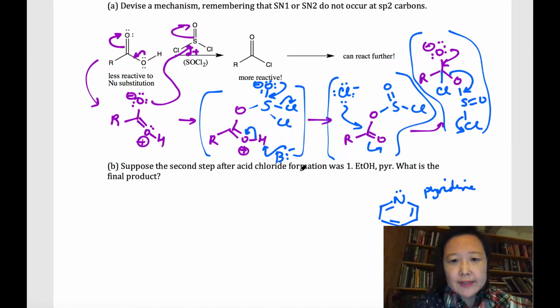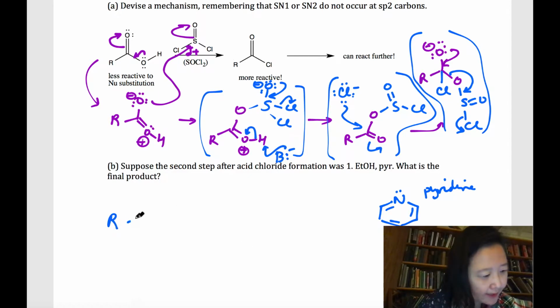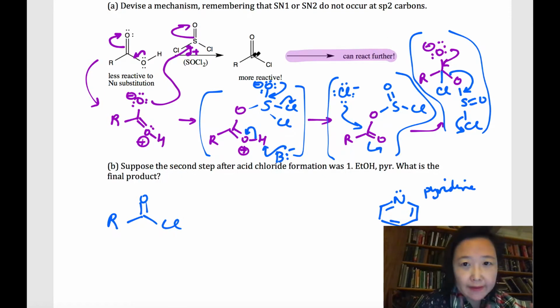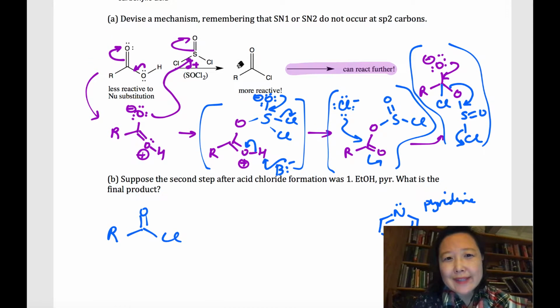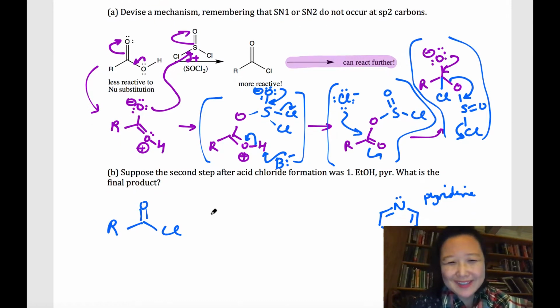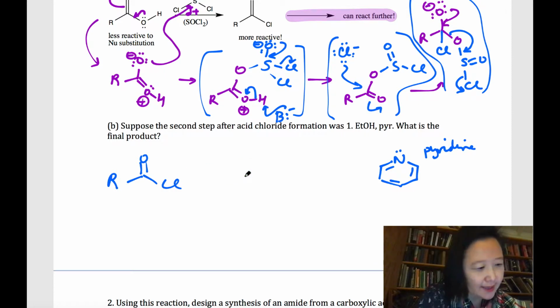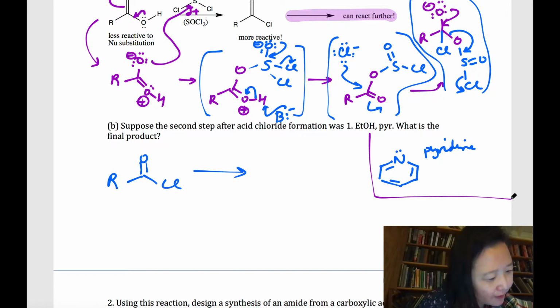So this lone pair can grab hydrogen ions. For the second step after acid chloride formation, we get the acid chloride. And then up here there's a little note that says it can react further. So if I have this, then I can react it again. Here's where it's really useful to have this acid chloride, because the carboxylic acid would not necessarily react with these reagents, but an acid chloride is more reactive, so it will. The idea is we're converting this to something more reactive, and then we can do whatever else we want to it. So we're going to take this and use our ethanol and pyridine and figure out what's going on.